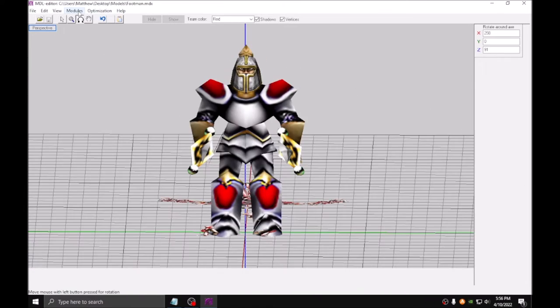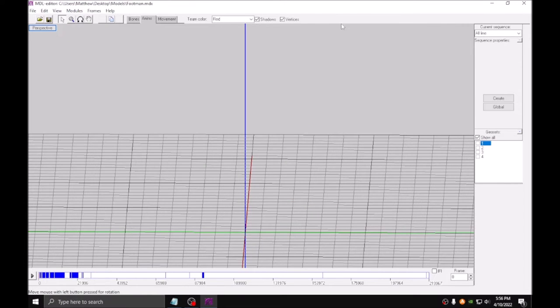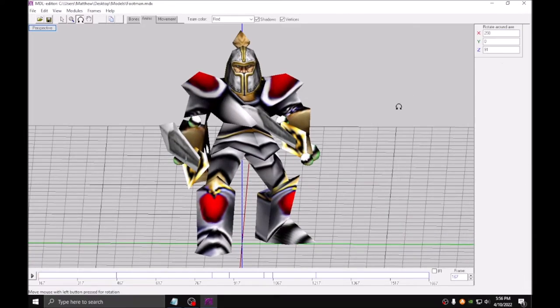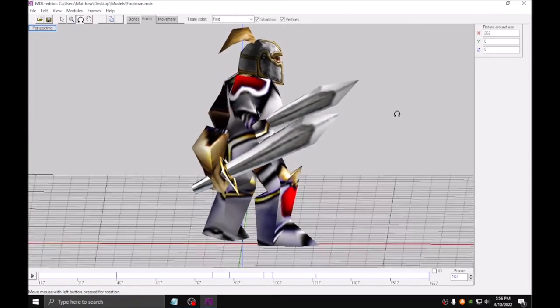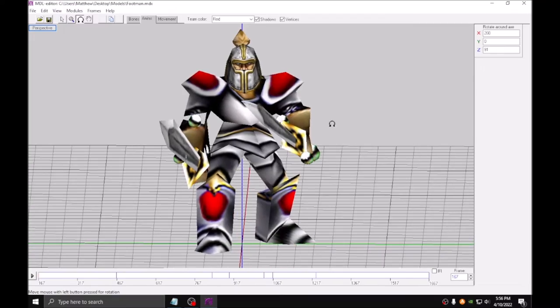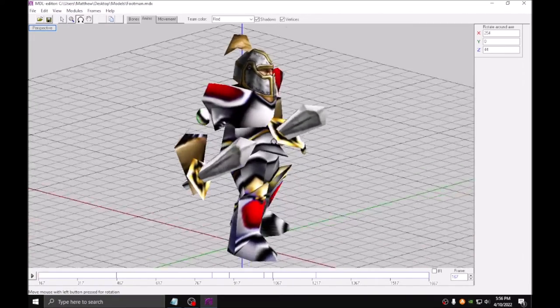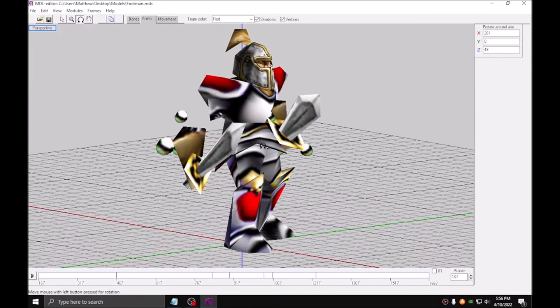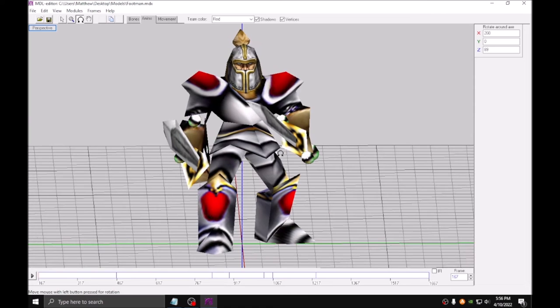There we go. Go to Modules, Sequence Editor. If you go up here to All Line, and select Stand 1, you will notice there's something wrong with his new arm and sword. Something very wrong. This is because both the new arm and the sword are both using the bones on the other arm. So if this one flexes up or down, the one on the other side will move only in accordance to that.